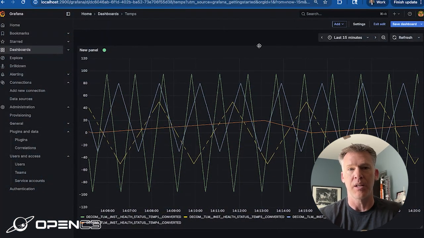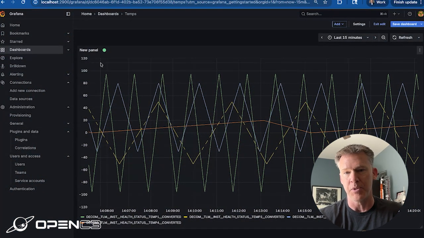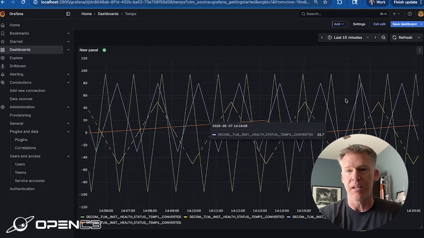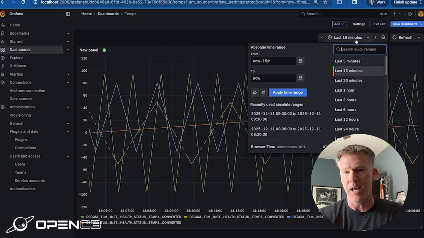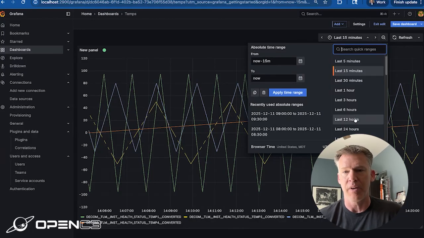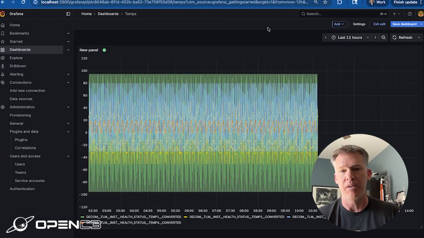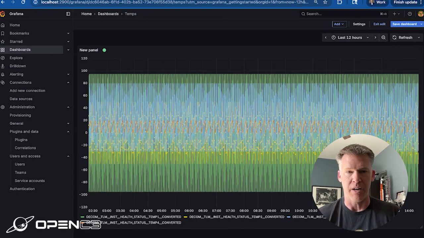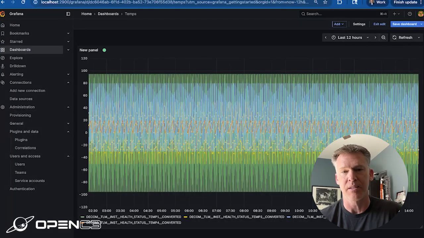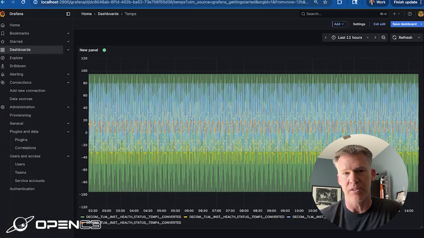Just as an example of the new power of the time series database, I created this little dashboard in Grafana. I'm graphing our 4 temperatures in the demo. And let's say I'm getting really interested in what happened the last 12 hours. The last 12 hours, there is the entire database for the last 12 hours. This is running remotely in AWS, and that retrieval time is even faster if you're running locally.